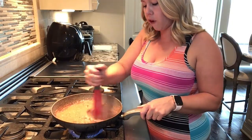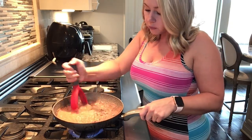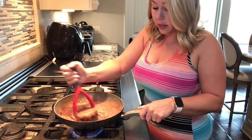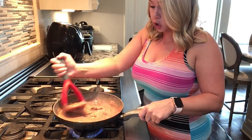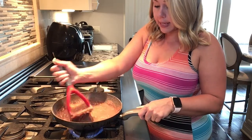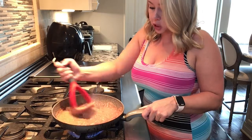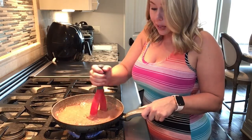My favorite thing to eat with refried beans is fried plantains. I don't know if you've ever had that before, but if you haven't, it really is delicious. And you should definitely give it a try. I fry the plantains in coconut oil, and it's really delicious. You have that with a scoop of refried beans and a dollop of daisy or sour cream.